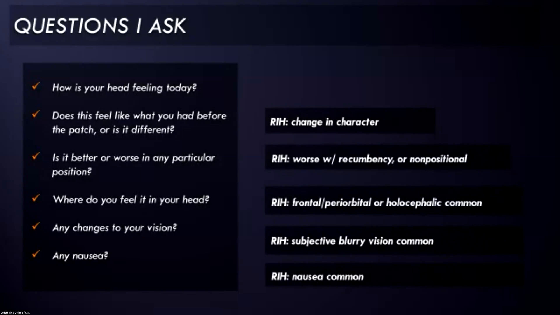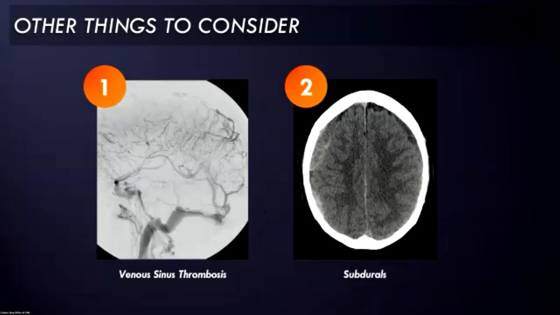When people present with rebound intracranial hypertension, I think it's good to at least consider two other potentially serious complications. And those include venous sinus thrombosis and subdural hematomas. Now, these complications typically occur as a consequence of undertreated SIH. Both of these are associated with persistent low pressure, but both of them can cause focal neurologic deficits and subsequent high pressure. So, if I know I've really done a really good blood patch or something like that, I know that these are less likely to be the causative explanation the next day. But certainly, I would want you, if you're not totally familiar with rebound high pressure, to think about questions like, does this patient have new focal neurologic deficit? Is there something about the headaches that are really severe? If the headaches are really severe, you may want to consider doing some neuroimaging just to make sure that they haven't had one of these complications. I don't think that routine neuroimaging is needed for the vast majority of patients with rebound intracranial hypertension. I think those patients can just be treated on the basis of their symptoms alone.